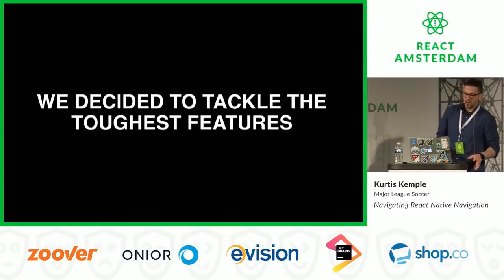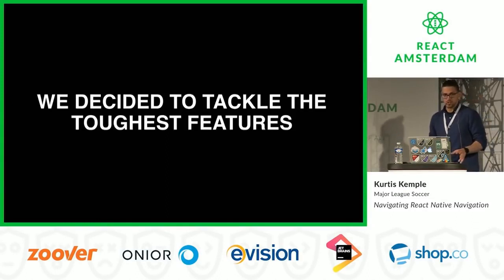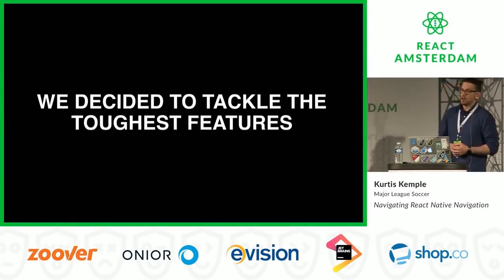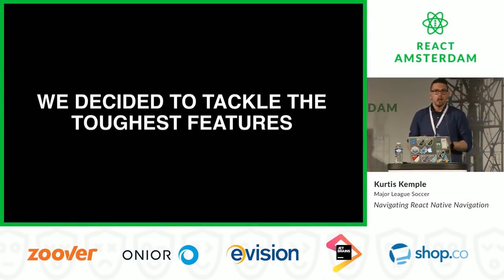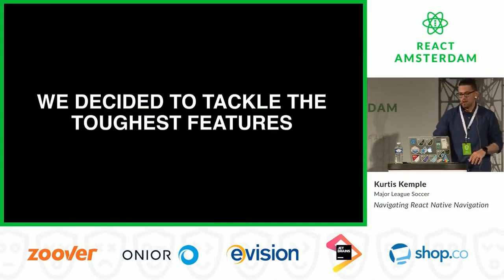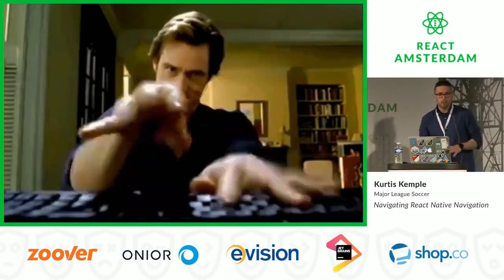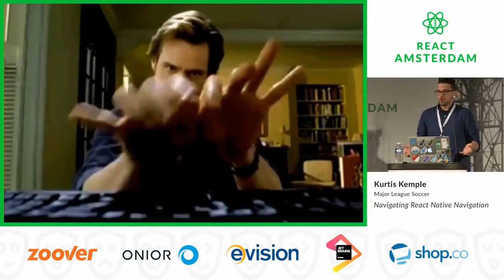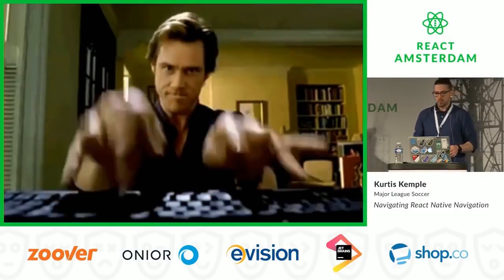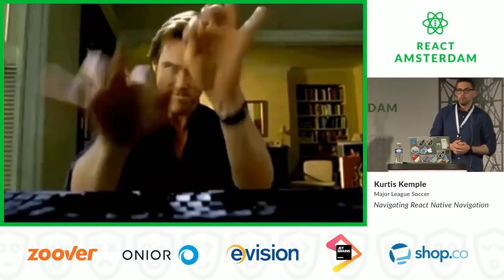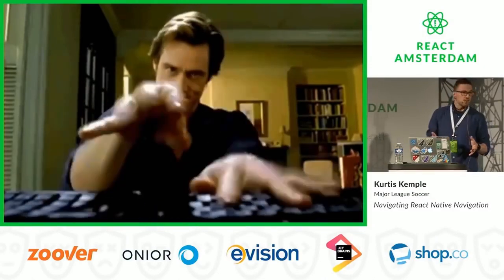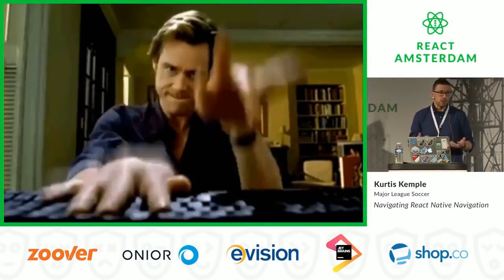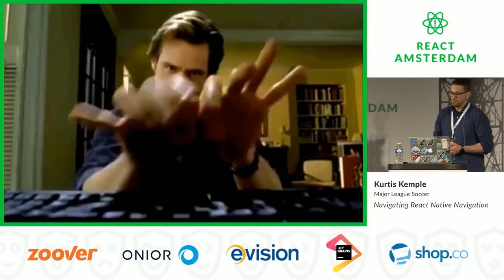So we decided to tackle the toughest features that our current mobile app supported. This is like Google Cast, a custom Ooyala video player, custom analytics, pretty much everything that we could throw at it. We were able to just bang through it. We were really impressed with the speed at which we could churn out these services. I think it was about 6 weeks to implement a list of about 9 key features, things that would be very difficult even in a standard mobile environment.